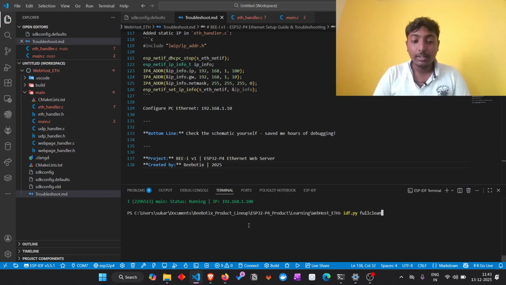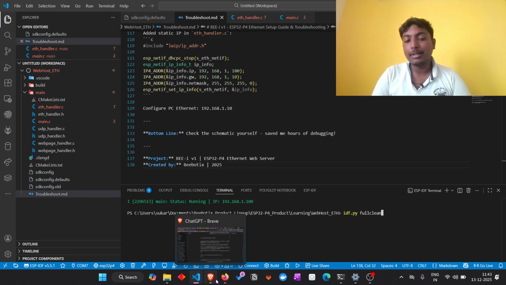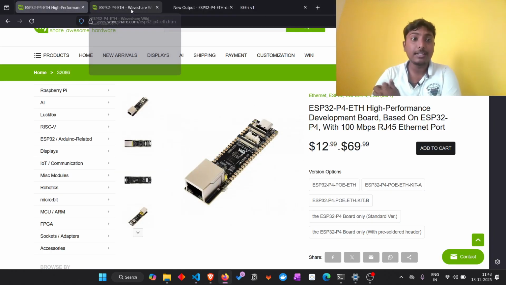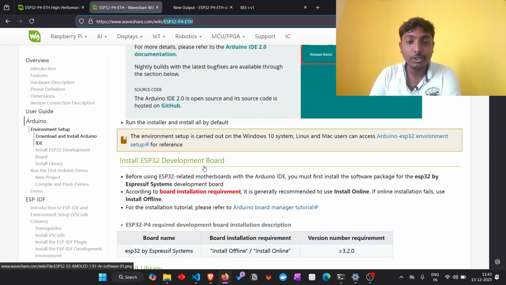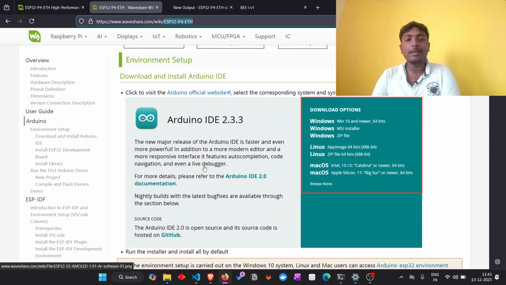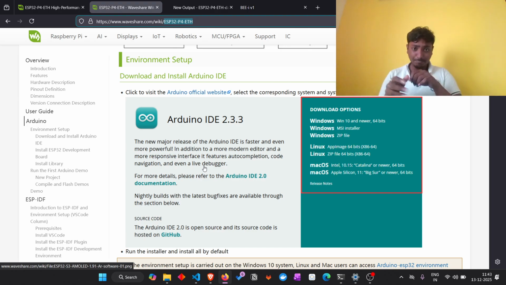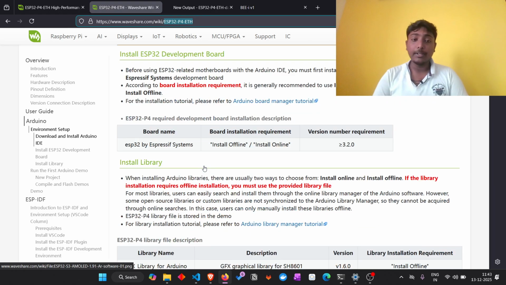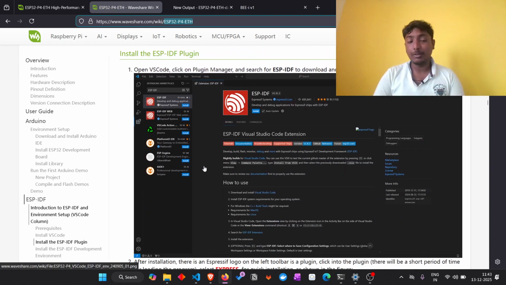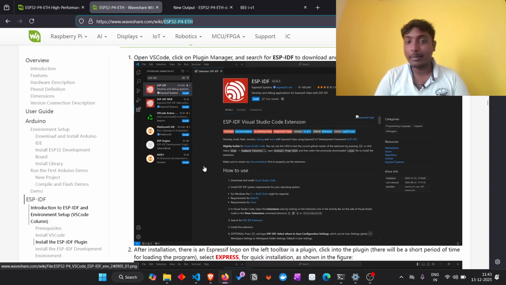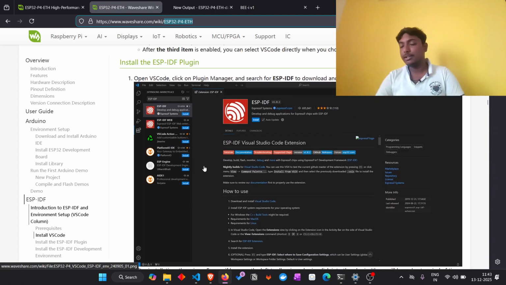So in front of you, you can see I have VS Code where I have installed ESP-IDF. This complete guideline is also available in the WaveShare wiki. How to do the setup and everything, I will show you guys. I recommend not going with Arduino IDE because you will not get that much freedom to work with it. Okay, so ESP-IDF is better. You can install it in VS Code only. Here they have given complete guidelines. I have also referred to this one and only then done it.